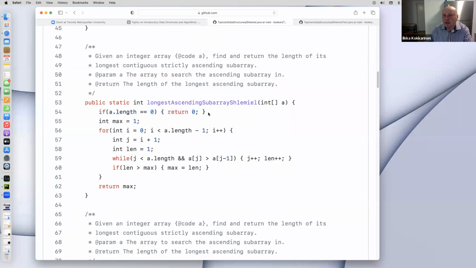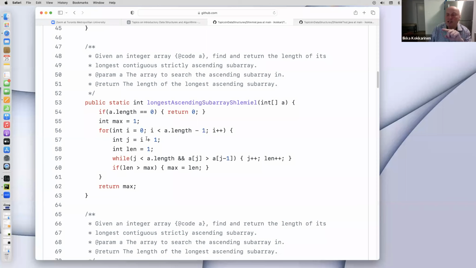As a special case, if the array is empty, then it only has an empty subarray, which is by definition the longest, so return 0. Otherwise, in a local variable, keep track of the length of the longest subarray that you have found so far. Then loop through all the possible starting positions of the array.